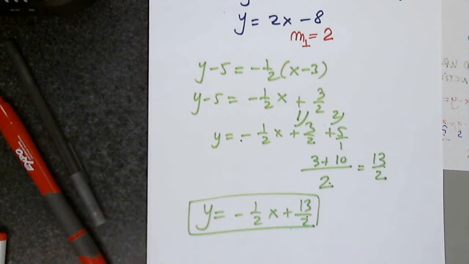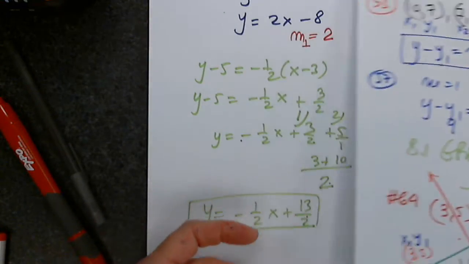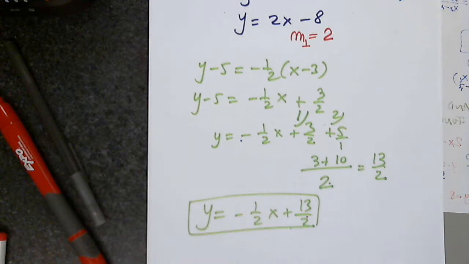So can anyone tell us in words what we did? Let's summarize what we did, and what does this represent? So what did we do to get this equation? Make the slope perpendicular. Yes, this is the equation that is perpendicular to the given equation and passes through the given point, which was 3, 5. Perfect. But what did we do? Can anyone summarize the steps? Not just one person, we can all contribute. What was the first step? We start by putting it into. Yes, the given equation was changed into the slope-intercept form.